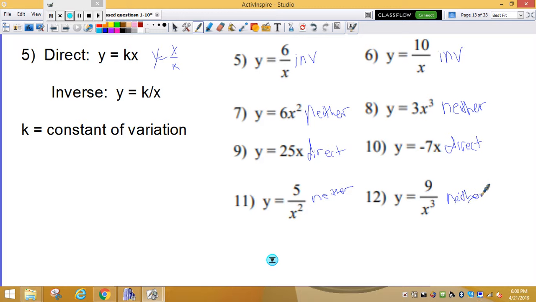I want to give you a couple more examples. If I gave you 2x plus 6, this is also going to be neither, because there's no adding or subtracting with direct and inverse. Okay? It is neither. And the other example that I gave you, if I gave you like x divided by 4, if the number is on bottom, that means it's direct. So take a look at the difference between direct and inverse. Inverse is the number is on top. Direct is the number is on bottom.